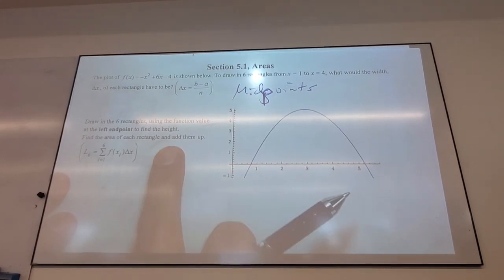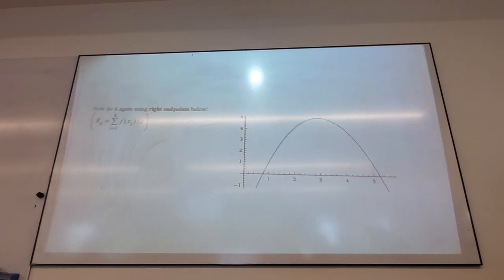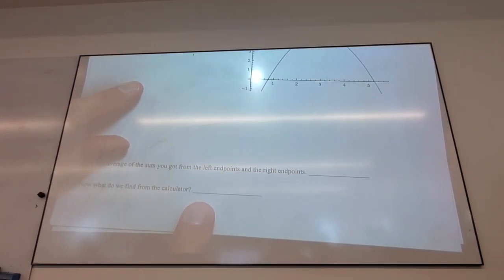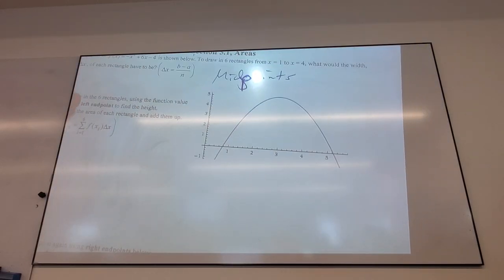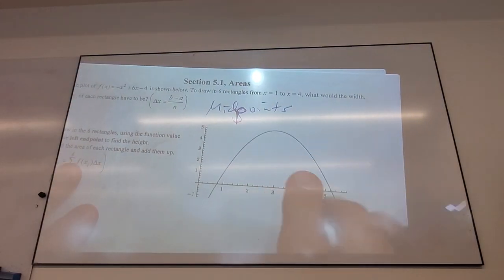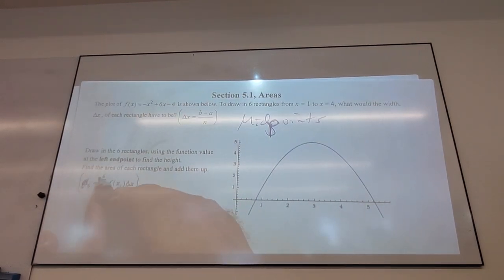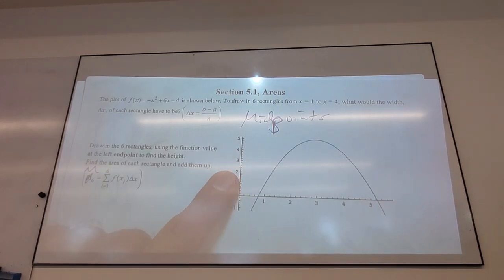So we did this already. We did left endpoints, we did right endpoints, we averaged them, and I eventually showed you how to do it in the calculator, yes? So I'll show you that again for anybody that missed out. But remind me, so this is the same problem, but now I want to do midpoints. That would be M. The work is exactly the same.